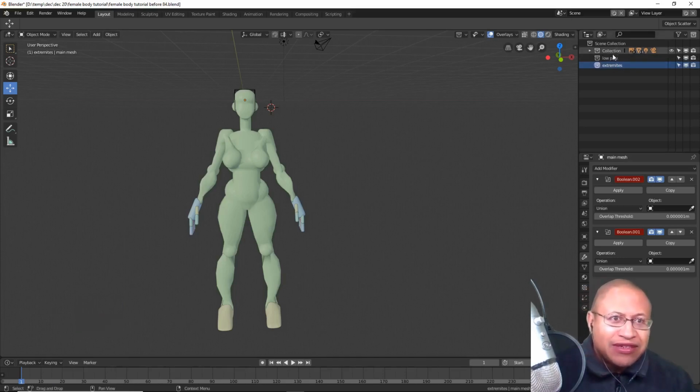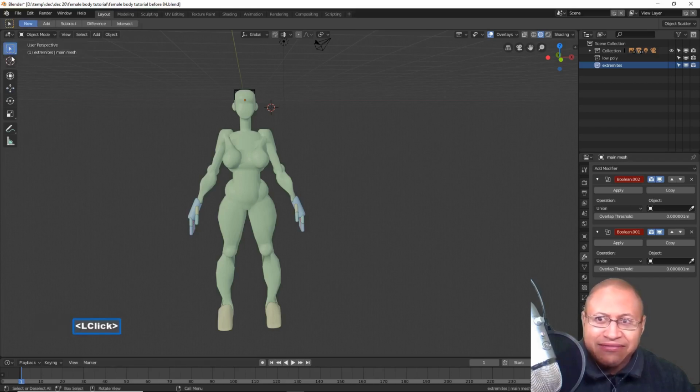So with this collection, we have things set up so we can't click this body. So what we can do is I'm going to click on our selection tool here, and I'm going to left click and draw. Now I'm not selecting this because we clicked that triangle inside of the collection, right?